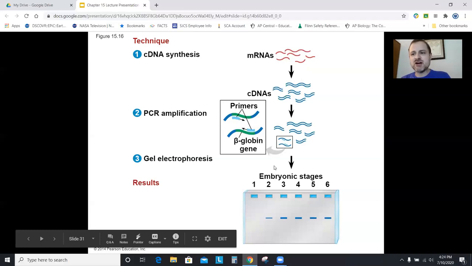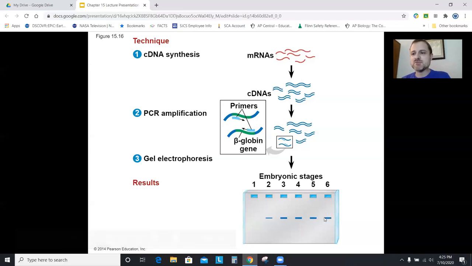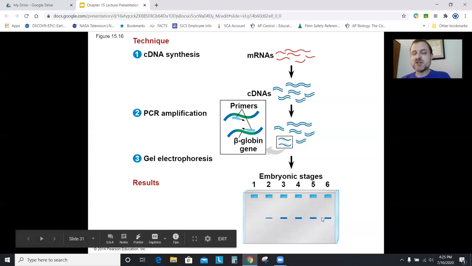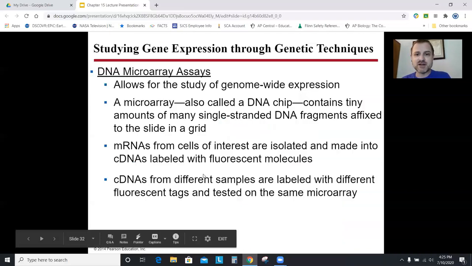When we discuss gel electrophoresis, if we've done this lab in class already, this will make more sense. If we haven't done it yet, or haven't discussed it yet, so the thickness of the band, these bands are all the same size, right? Because they're the same distance, but they can be thicker. The thicker band means more DNA is there. So the gene is expressed more if the band is thicker, because there were more messenger RNAs.